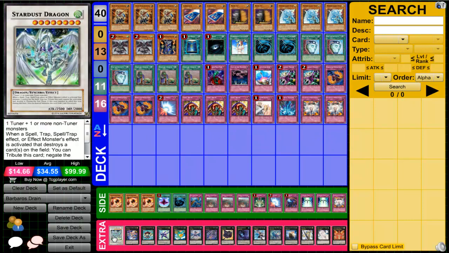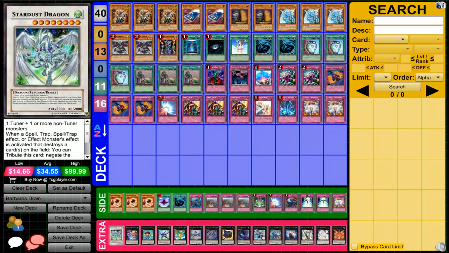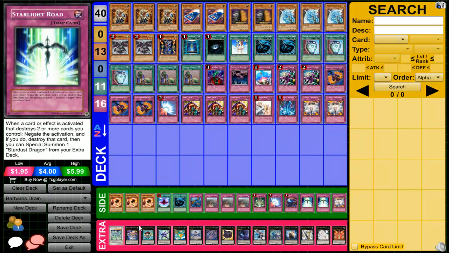The extra deck, I have 1 Stardust Dragon, because I side Starlight Road. Heavy Storm is not a thing anymore, but you still have Mirror Force, Torrential Tribute, Dark Hole. Starlight Road is used less because Heavy is gone, but if it's used, it's now used more to protect your monsters, not your back row. So 1 Stardust Dragon because I have 2 Starlight Roads in the extra deck.